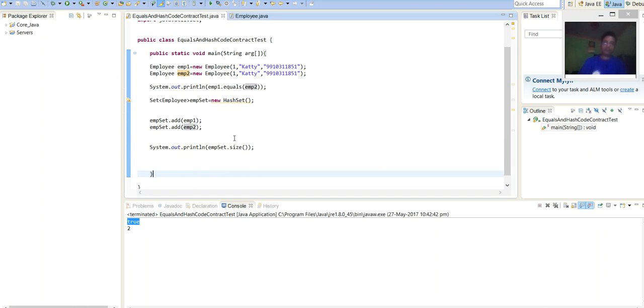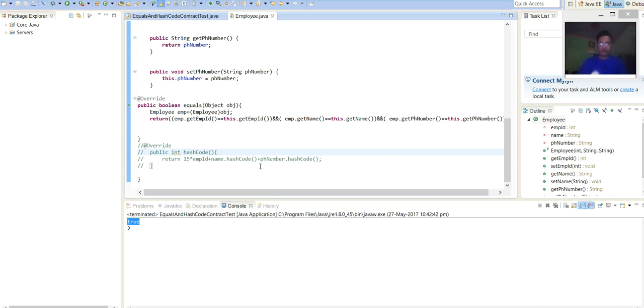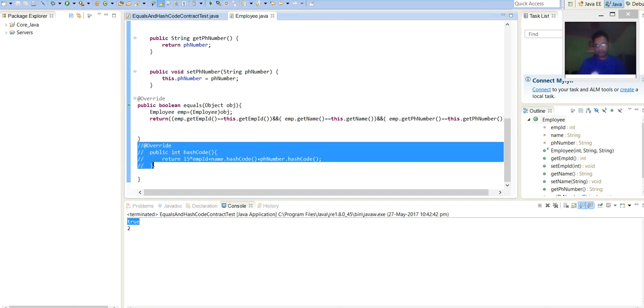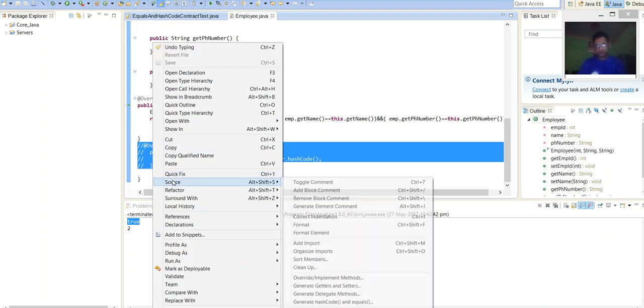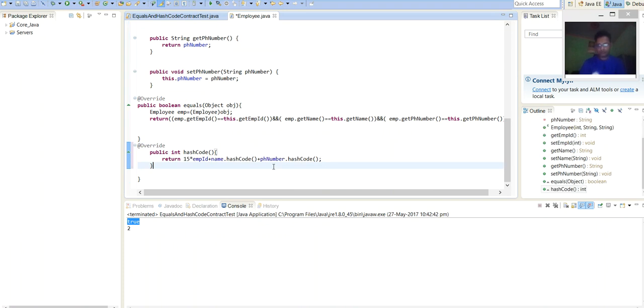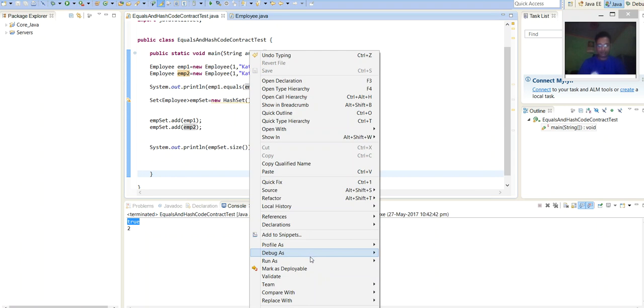Now to make it work properly, we need to uncomment the hashCode method as well. Save it, run it, and let's execute and see the result. If you are finding any difficulty in overriding the hashCode method, then let it be overridden through Eclipse IDE or whichever IDE you are using. They do very efficient overriding of equals and hashCode methods. And come to the main class and execute it.